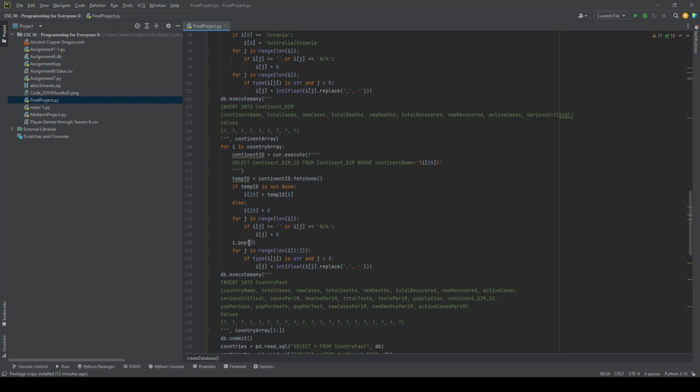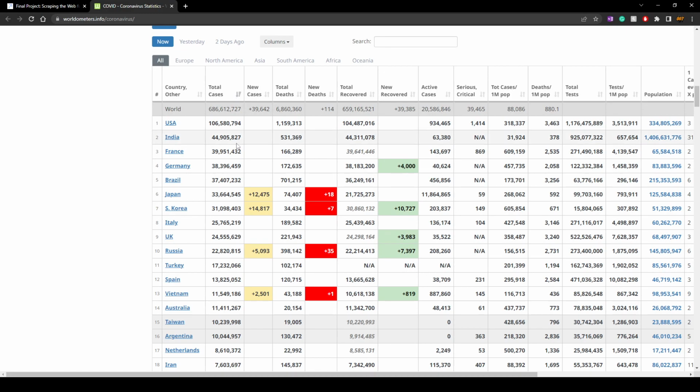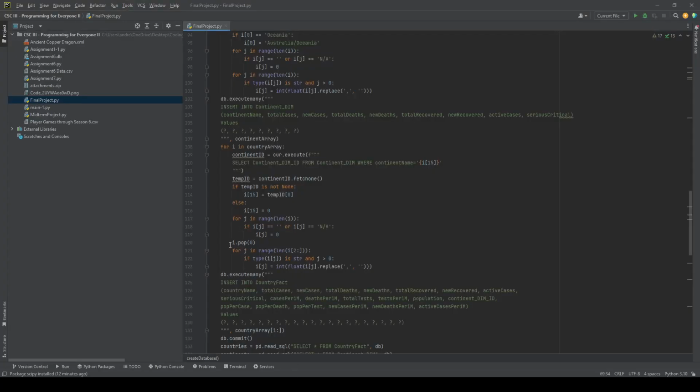And then at the beginning, there is an incremented ranking that is sorted by however the table is sorted initially. I believe it's by total cases. Let's check that. Yeah, total cases. So this is how the table is sorted initially, and then it's got this ranking over here. So we don't need this column. So we throw in a pop and we remove column 1 from our data.